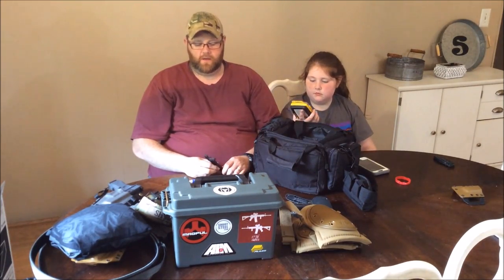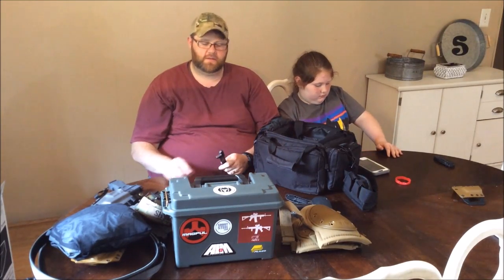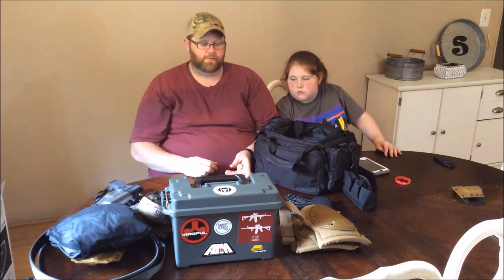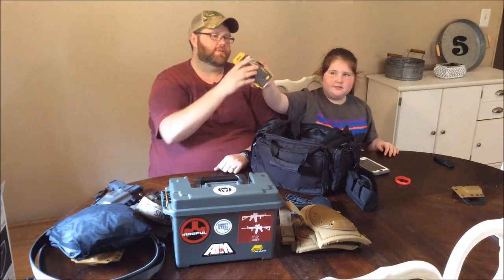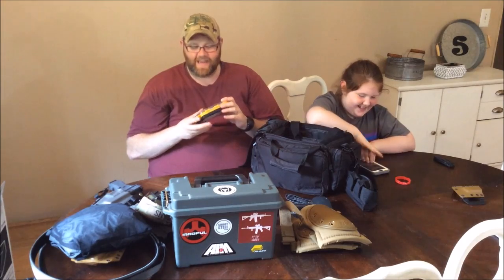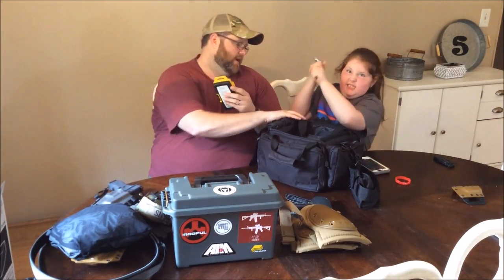So if you run Glocks, the Mag Claw is not a bad idea. It's like $15 and makes taking a mag apart really easy. I brought my tool kit, just in case you have to use it for something, tighten a screw up or something like that. It's nice to have a tool kit.